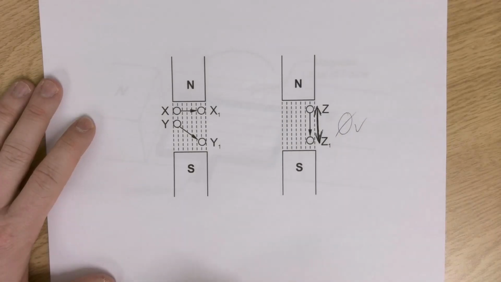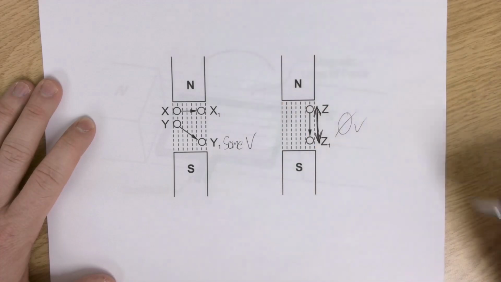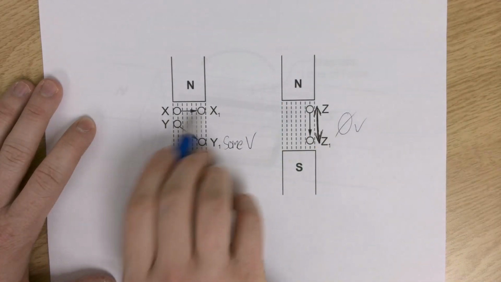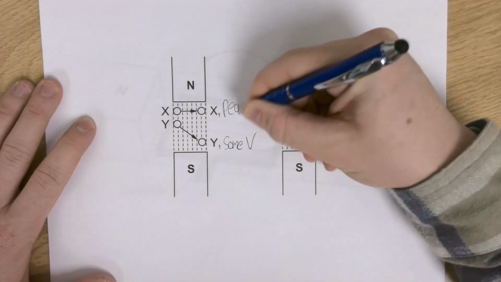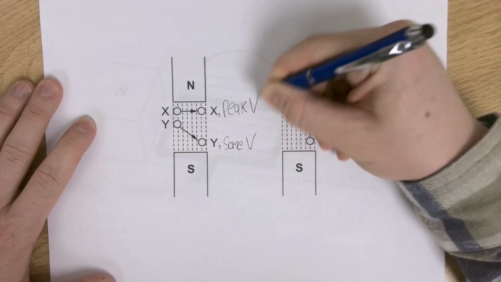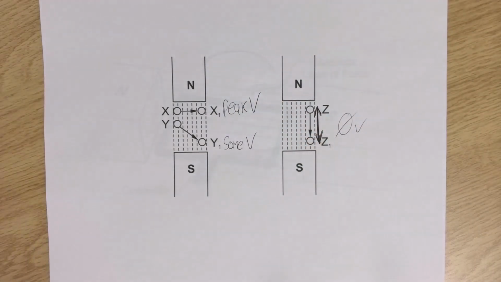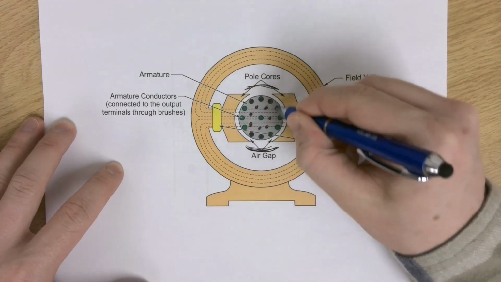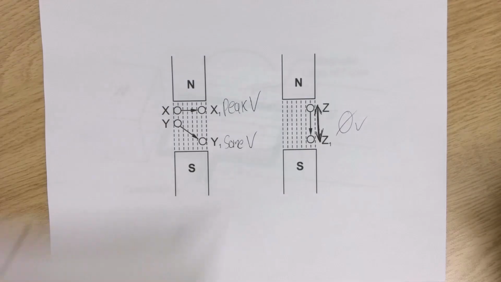Now with this one, we're making some voltage. But ideally, we cut exactly perpendicular. And that's how we're going to get our peak voltage. So as that armature spins, there's going to be different levels of voltage produced depending where it is and how it's cutting the magnetic lines of flux.